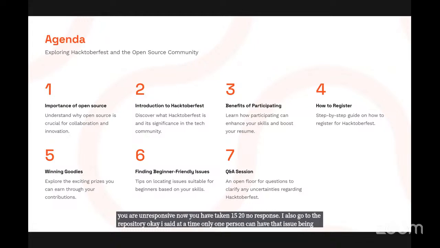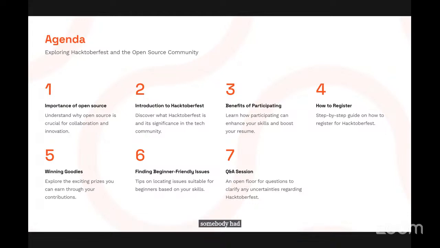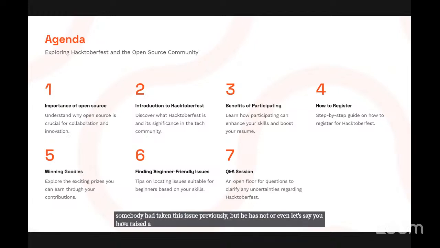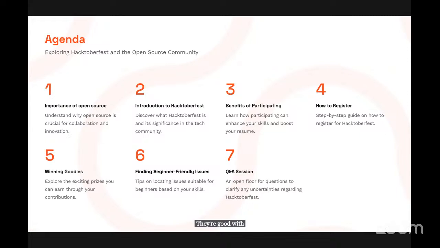Since you were so unresponsive, it will maybe give you some reminder to push. But I go to the repository, and I see that somebody had taken this issue previously but has not raised a pull request, or even if you raised a pull request, it got closed and not merged, with multiple issues. I will claim that, give me that issue, I also want to work on that. In that case, if the project maintainers want, that issue can be assigned to me. I'll work in 2 days, I'll raise a PR, and if the review process is fine and they're good with my code, my PR will get merged like that.